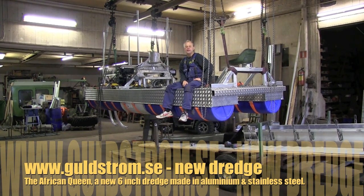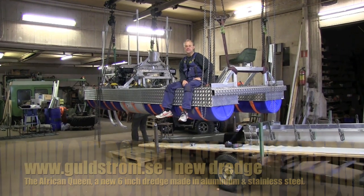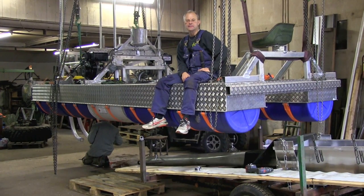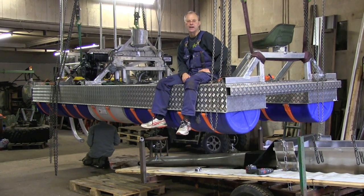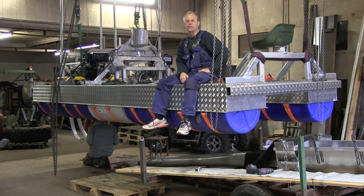What you see here now is our African Queen, our new 6-inch dredge. This one is made in aluminium and stainless. Today we're going to do a second test where we try this dredge, and you are most welcome to follow us if you like.